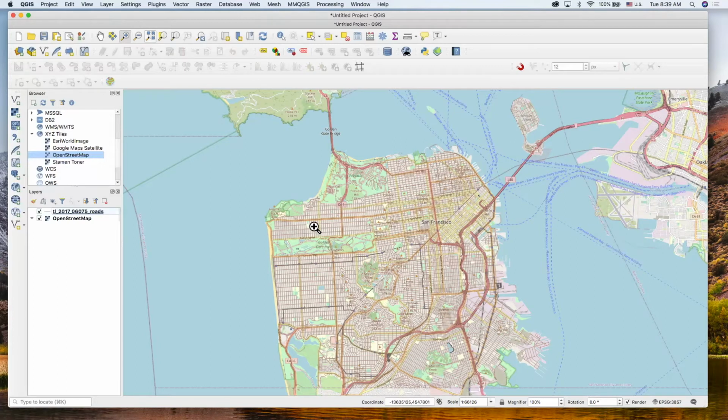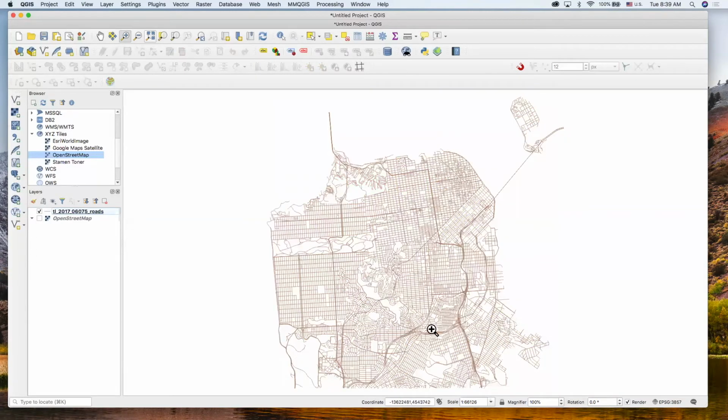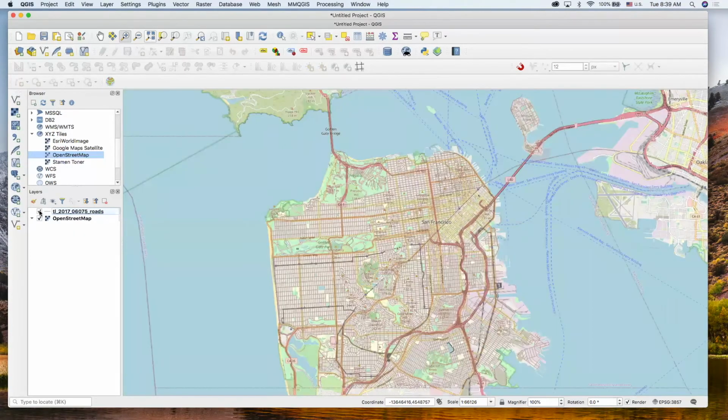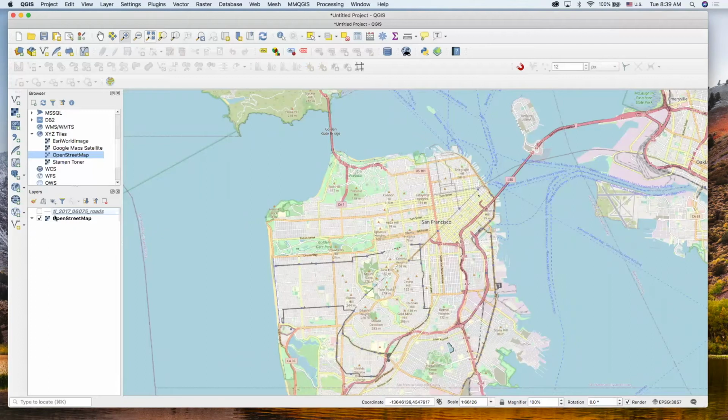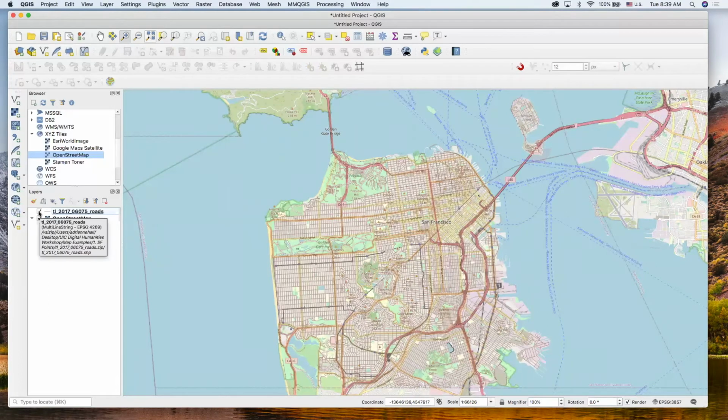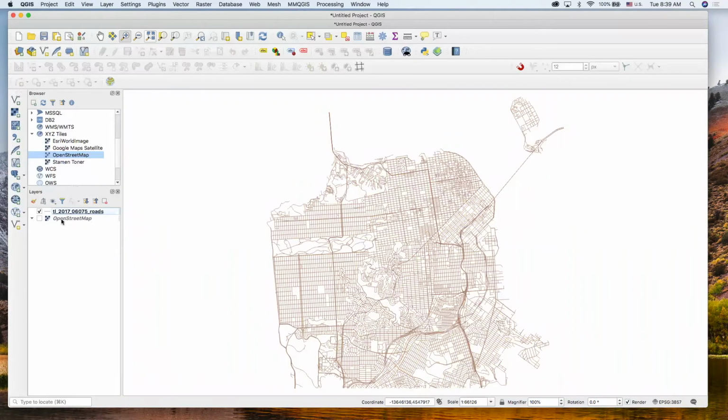So this is showing me the OpenStreetMaps base map and then a vector file of all the roads in San Francisco above that. If I want to unselect the OpenStreetMaps base map and just see the roads, I will uncheck this box. And notice I'm just seeing the roads. And if I wanted to only see the base map, I could uncheck the roads. So I'm going to unselect the base map. I was just showing you the base map to kind of get you oriented. So now I want to add a layer of points.